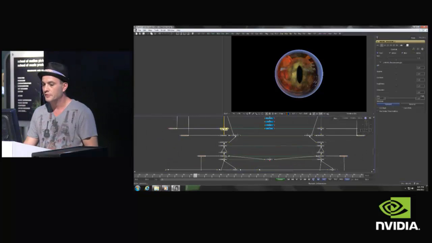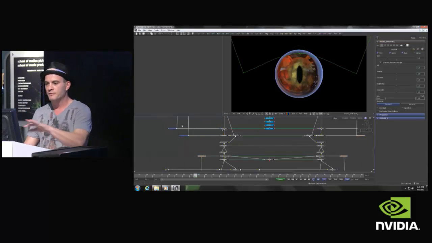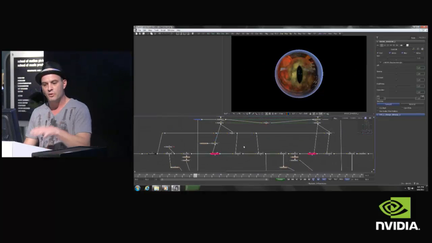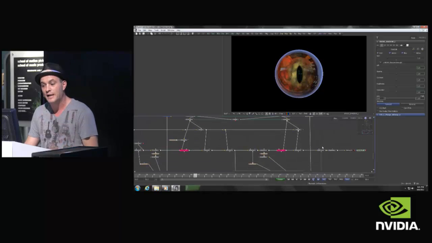And then we have a bunch of controls that do things like add shadows to the eyebrows using all these different masks for shadowing and all of these different effects. They're all packaged in and then merged on top. So let me show you what we actually do and how we start the process.